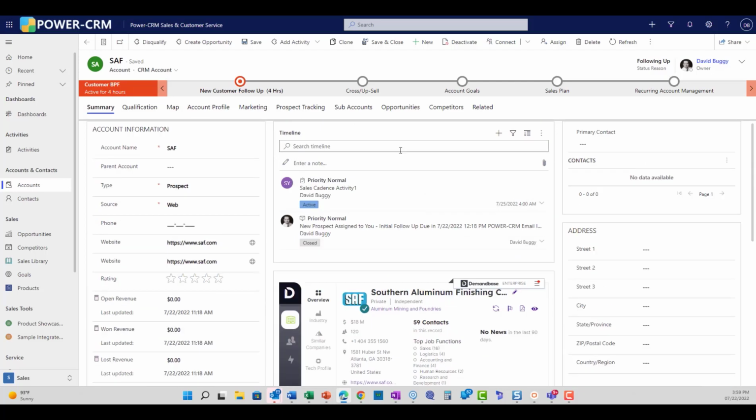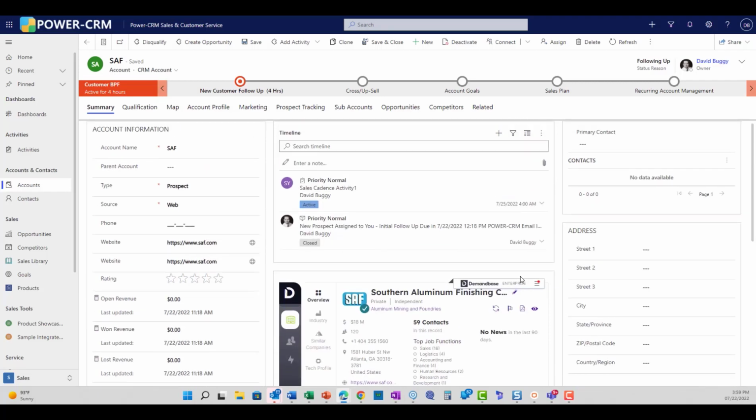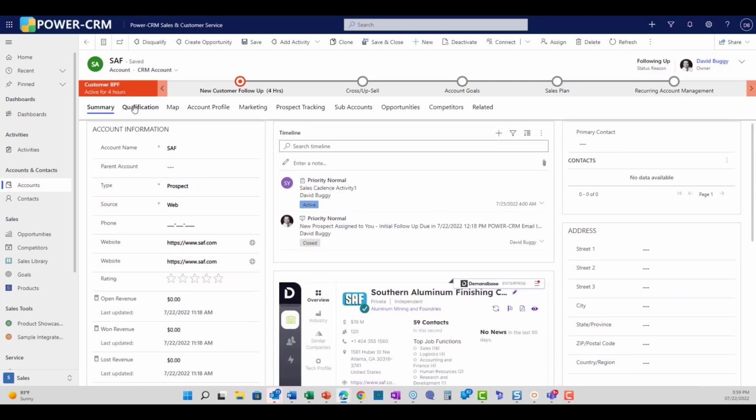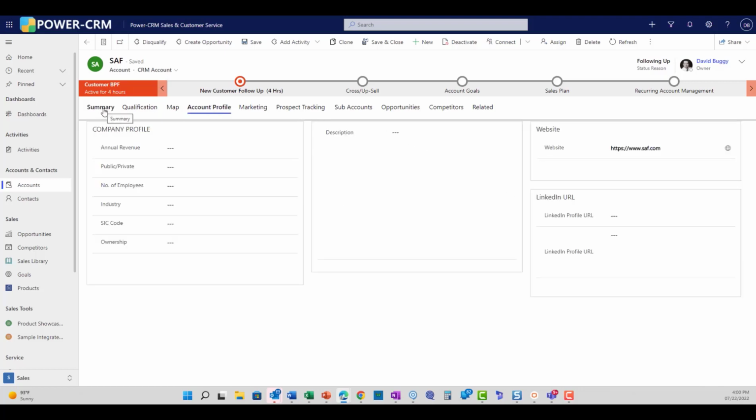And what I'll do is just update this record now. And what I mean by updating is, if you notice here in my record, I've got a wrong company name. I've got no address information on my CRM record. Got no real qualification or firmographic info here other than what I put in. I don't have number of employees, all that great stuff. So let me update my record here.